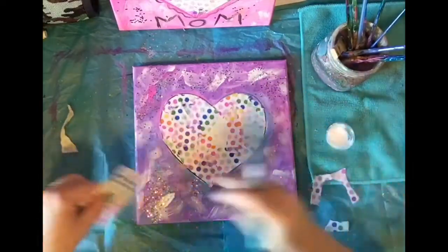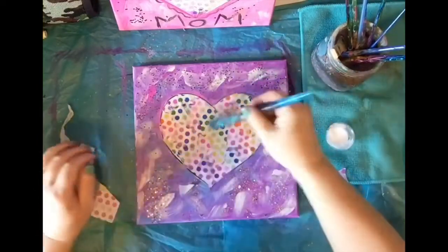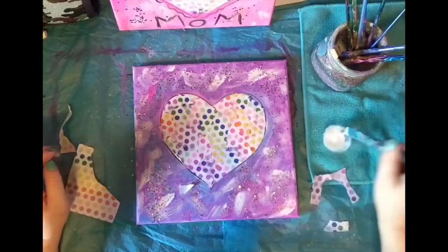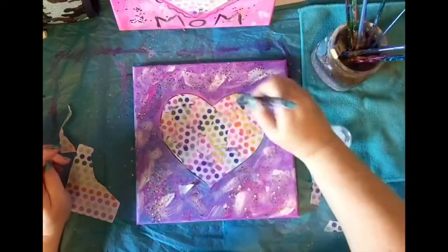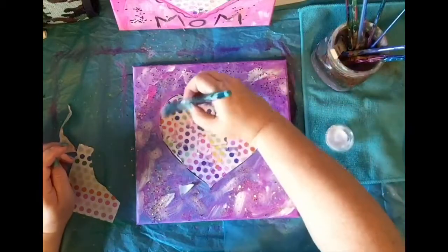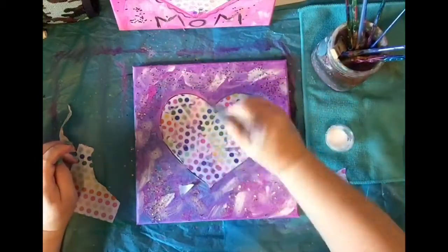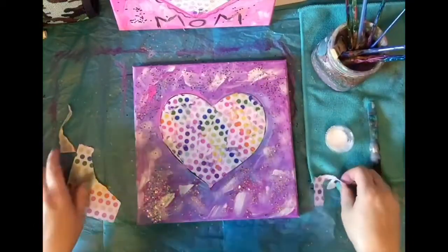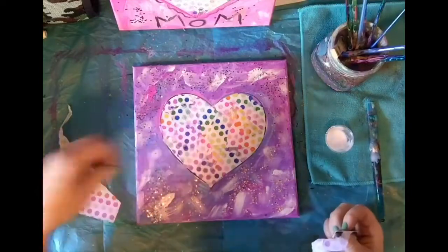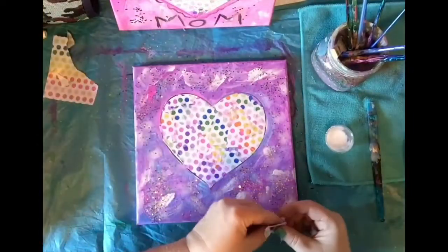Not fun. There we go. Now I'm going to go over it with glue and make sure I got all the edges. If you want, you could put a little glitter on it. Whatever you like. This is supposed to be your special thing for your special mom or your grandma, or maybe it's your favorite aunt.